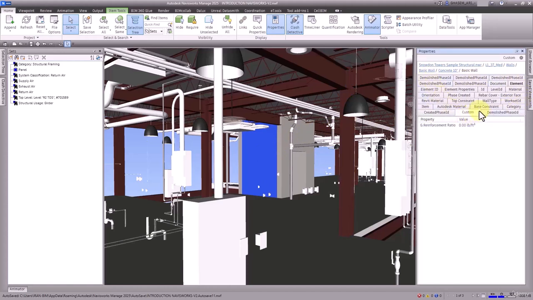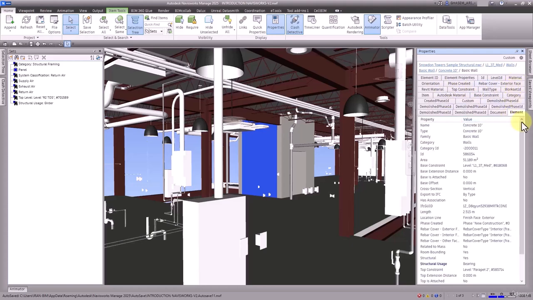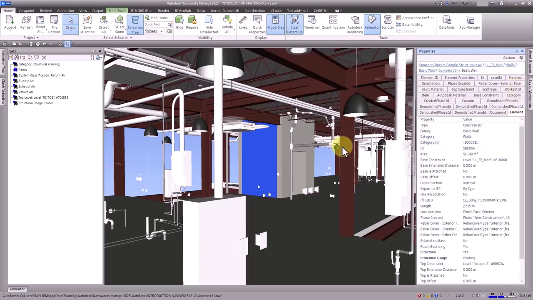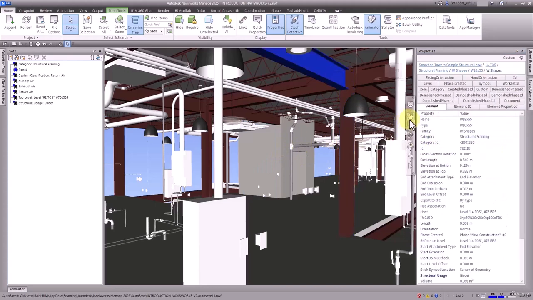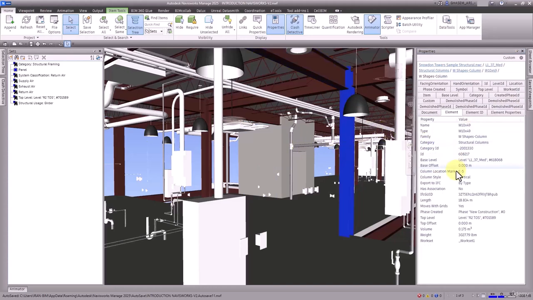We have some different tabs in here. In every tab, we have the information or parameters specific to that part. You will be able to see them displayed in here, and you can really get help from them for searching, for example, or quantification, or everything else. You can use them in these tabs. All of them could be different based on your need. Every element that you select will show different information in here.